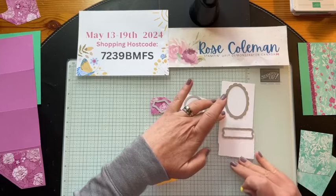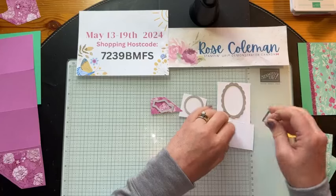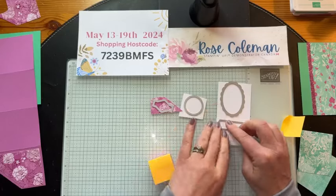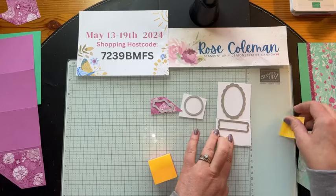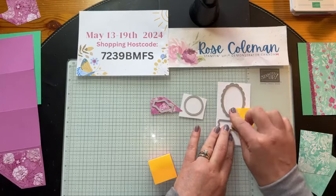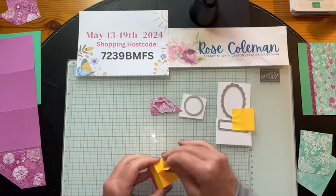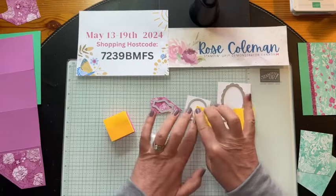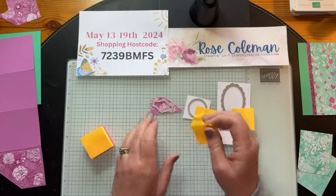I've got my second layer on top and we're just multitasking — getting as many things done at once. Do as many things in one go as you can. My husband and I have these discussions all the time about multitasking — he says you can't multitask Rose, you need to focus on one thing at a time. And then I say I can't get everything done when I focus on one thing at a time. I'm always trying to think of ways to save time.